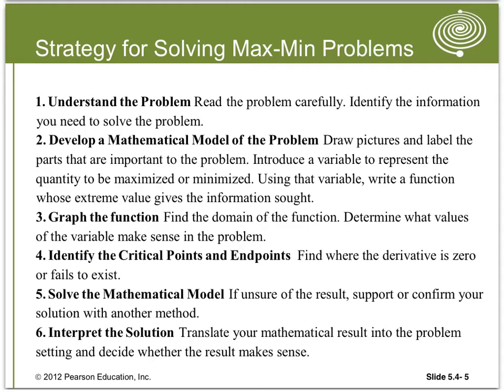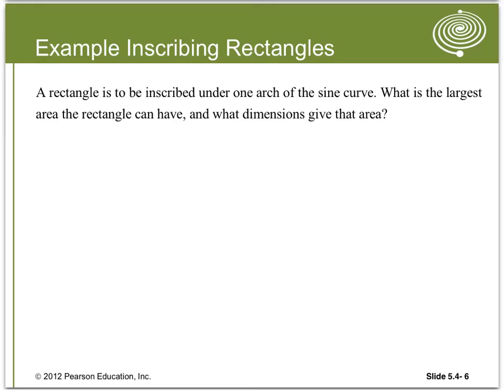and the stuff that I need to put in terms of another variable, what I'm actually trying to maximize or minimize, and from there you can find your derivative to find your critical points, check your endpoints, see where stuff actually happens, and interpret the results. So these are the 6 steps the book uses. I don't specifically go through them, but I think they're helpful for problems like this.